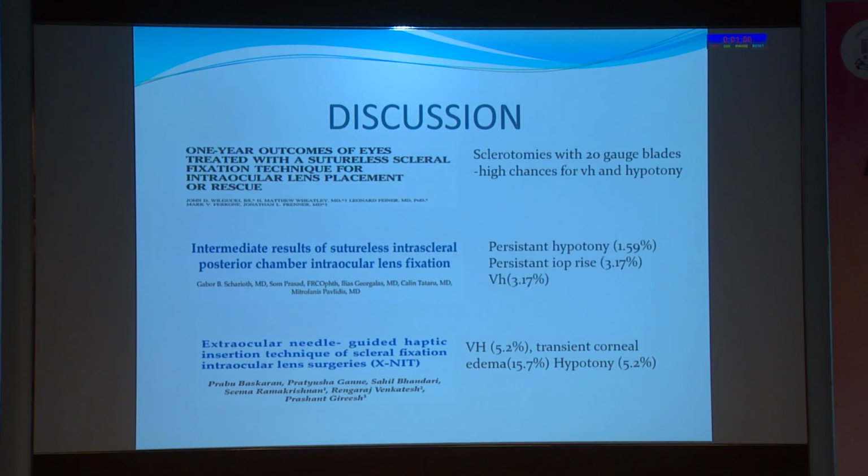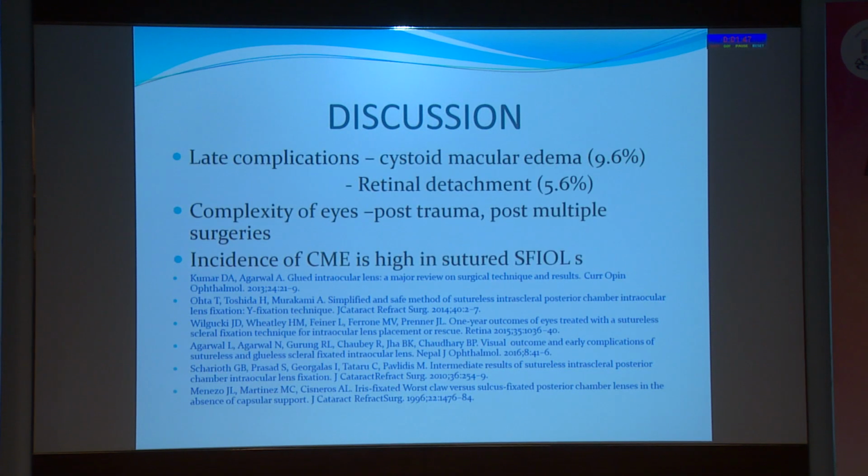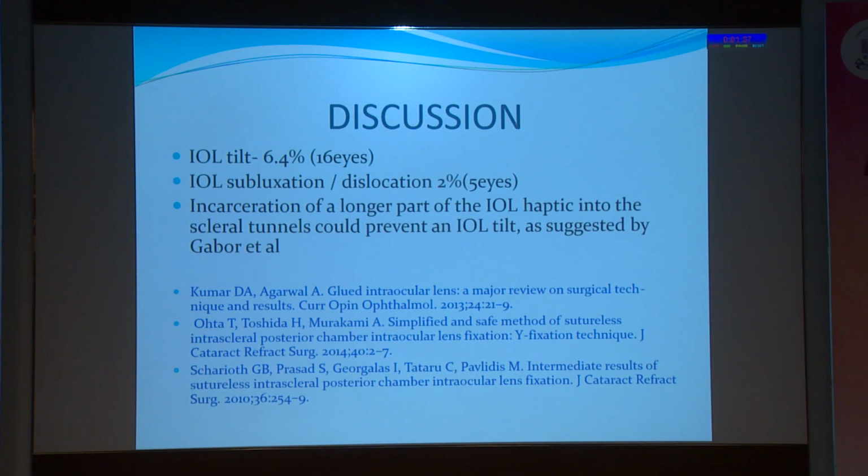Other studies also showed similar findings, where hypotony and VH were high because of the 20 gauge needles used for sclerotomy, and there was persistent hypotony and persistent IOP rise, which was not present in our study. Late complications were cystoid macular edema and retinal detachment, which could be due to the complexity of the eyes, and the incidence of CME is usually high in sutured SFILs. IOL tilt and IOL subluxation, which were noted, can be avoided by incarceration of a longer part of the IOL haptic into the scleral tunnels.